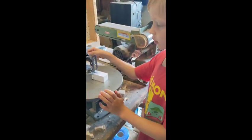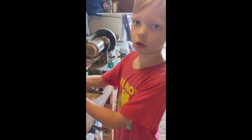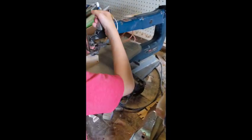Yeah, littler blades are better, but on this one, you can't push them all the way back on the thing, or they'll just slide back through. You have to have them in the center and then screw them in. Okay, and so you got all these other ones ready to go. You're making a whole bunch of pieces today. Okay, cool.